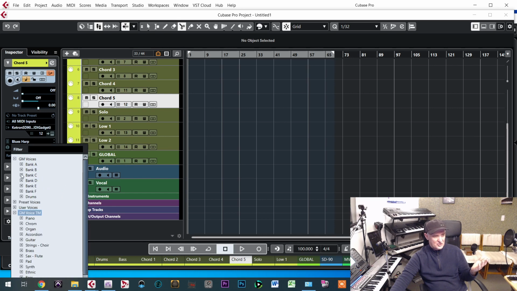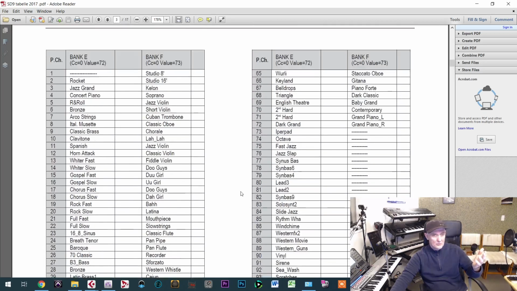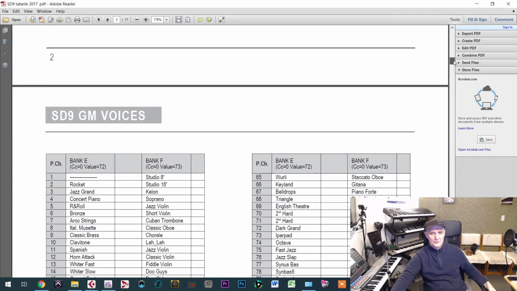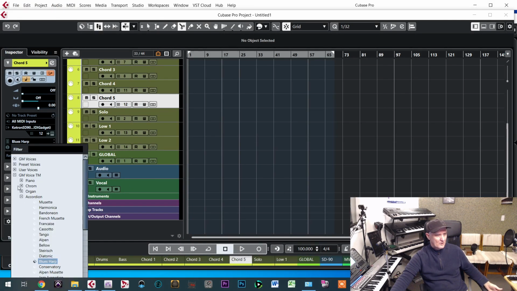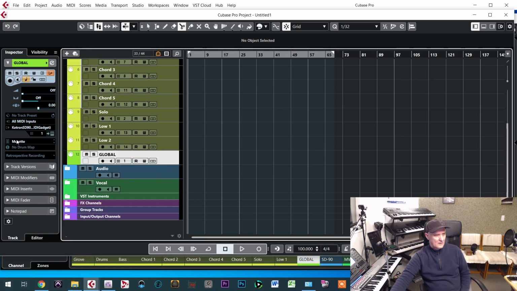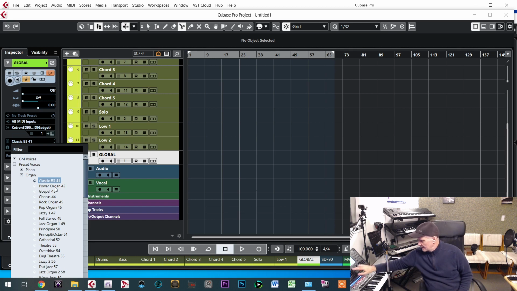That is bank C, and if I want to know what is under bank C, I have to go and see here where that accordion is. I don't have time to lose for those things. Instead of that, I would rather have them sorted here under groups of instruments, so I can call them from here. And as I mentioned, here I can go to preset voices and control preset voices. I'll go back here, and now you can see I am controlling preset voices.